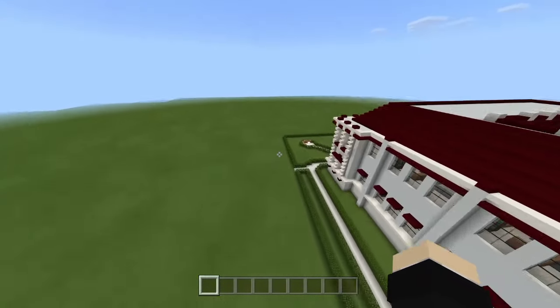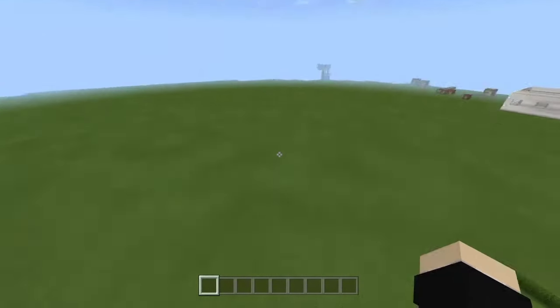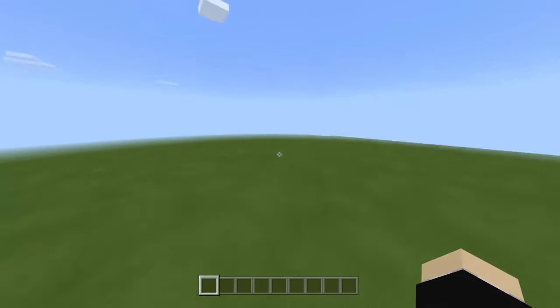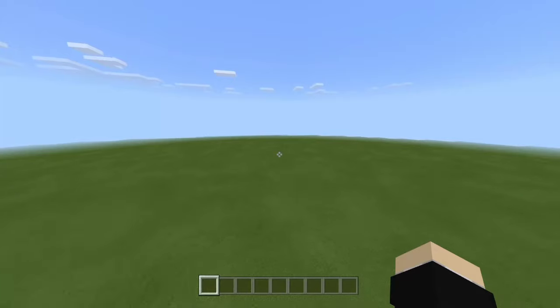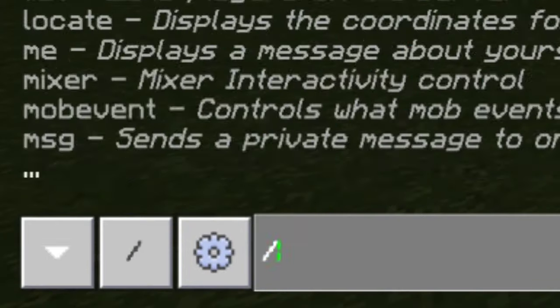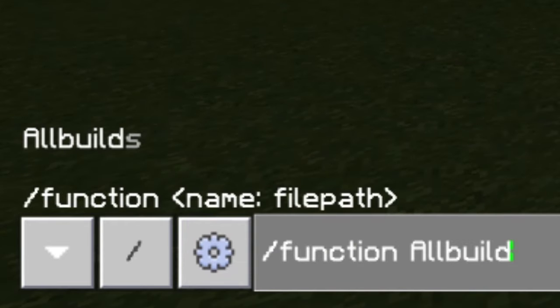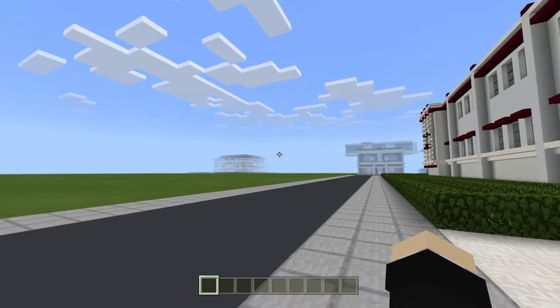So there you go, look at that, and boom, I think that is the last build that we can spawn right here. So let me spawn again right here, the old builds. So let me go right here. As you can see, I am now far away. So let me go slash function, just like that, and then all builds. So there we go, 3, 2, 1, and I'm gonna hit enter, and boom, so we have the road.